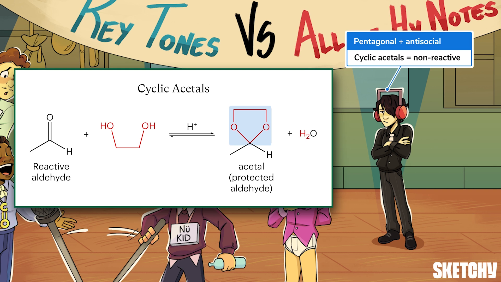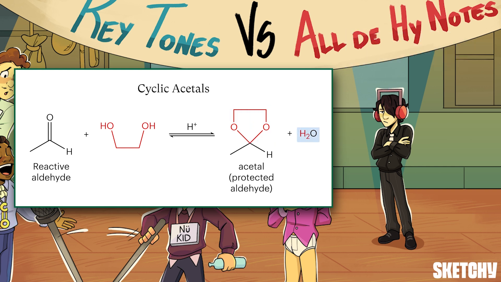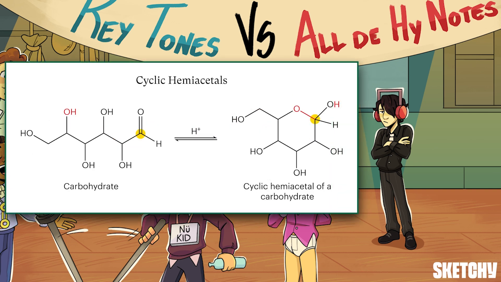Our antisocialite's square headphones and pointy chin should remind you of that pentagonal shape. Then, once you're done doing your synthesis, adding excess water and some acid catalyst is all it takes to break the cyclic acetal up, so you can get your original aldehyde or ketone back — just like this guy can easily pop those headphones off and rejoin the concert. Sugars use this trick all the time. Carbohydrates have both carbonyls and alcohols in the same molecule, meaning intramolecular cyclic hemiacetal formation can happen. Carbs actually spend most of their time wrapped up as cyclic hemiacetals, which prevents them from undergoing unhelpful reactions at the carbonyl carbon.